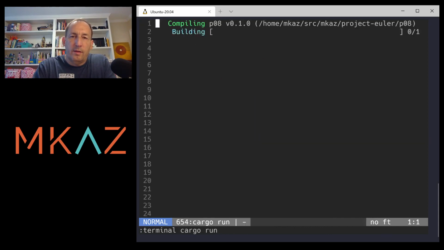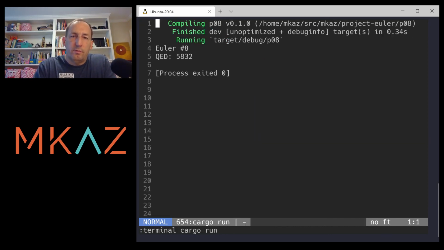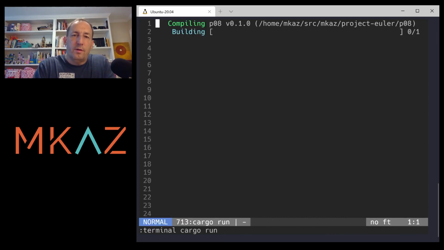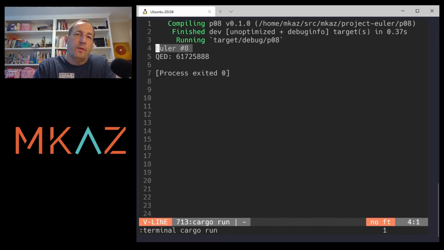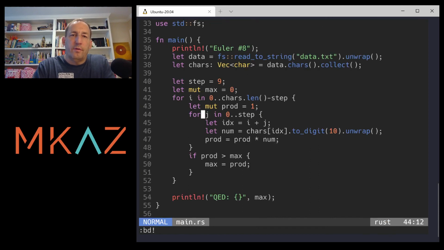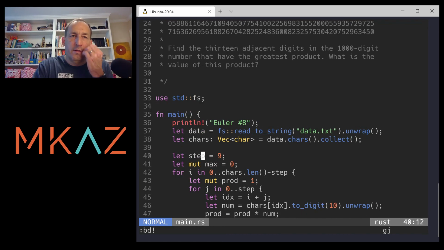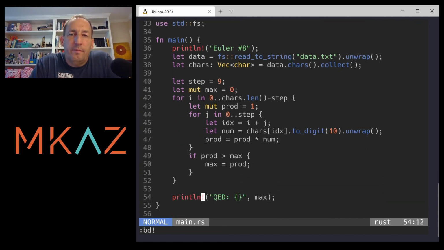Let's do step 9. Can leave it up to you to. Did I save it? Oh, okay. I didn't put this step here, so I got the same answer. And the reason is because I did not change this step here. That's why we always do a second check. There we go, and so then we get a new answer. So you'd put in whatever length of digits you want. In this case, it'd be 13, and you'd be able to find it.